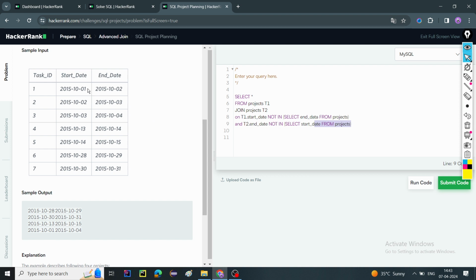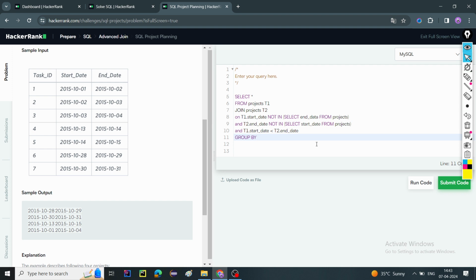So we are eliminating the unwanted rows which we have created using this particular join. And I'm also giving another condition: T1 dot start date should be lesser than T2 dot end date, because we need to find the difference of each date. That row alone we should retrieve.